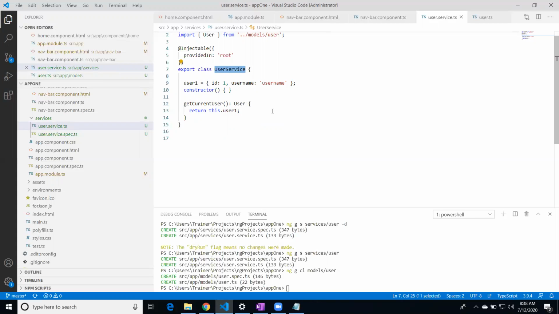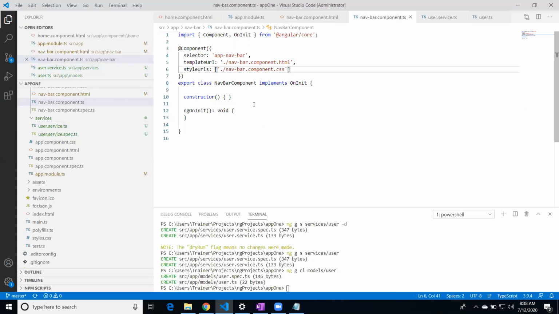But if that instance is updated, then user1 will have a different state, right? So let's say I do userService1 equals new UserService.